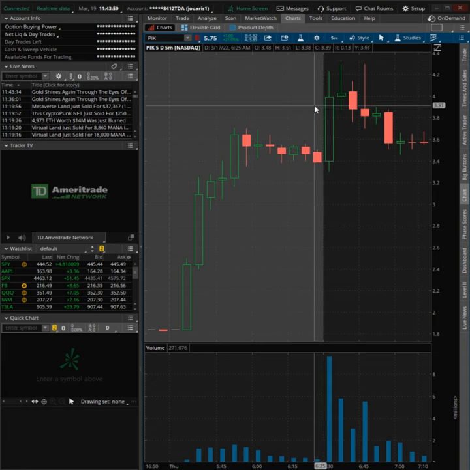But this is one of these things that we look for, guys. It's called the gun formation. A lot of people call it ABCD formation. There's a lot of different terms for it, but just to keep it extremely simple, guys, this is what we look for. We look for the run up. Okay, so you have the run up right here. We look for the consolidation that takes place right here, and then we look for the explosion. And that's what we got right here.